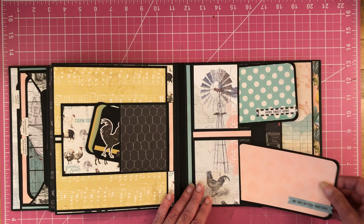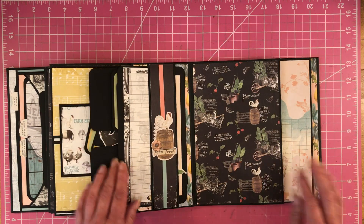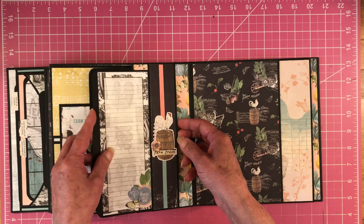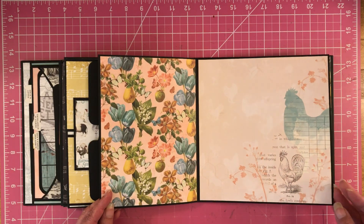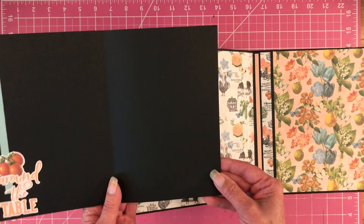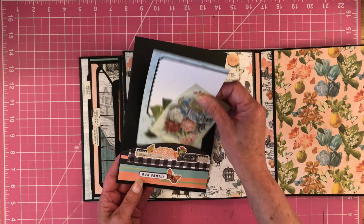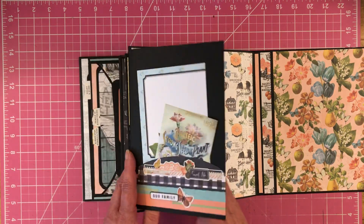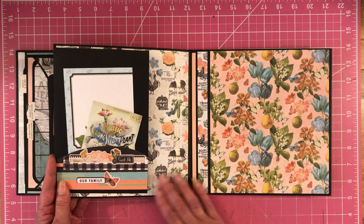Then we have a couple of pockets here, and then that flips. And then we have a belly band here, and then you have a couple of cut-aparts from the collection there — I'll just slide them under. The folio comes together quite quickly. So then we have a pocket here. I just made this little card here and these come out. I just glued all these pieces together so we'd have a little insertion place, and then that just fits right back in here. I left the back plain because mine was getting chunky.